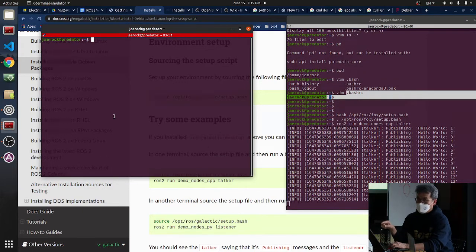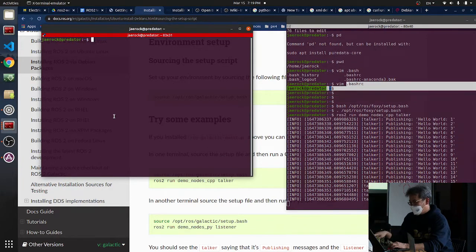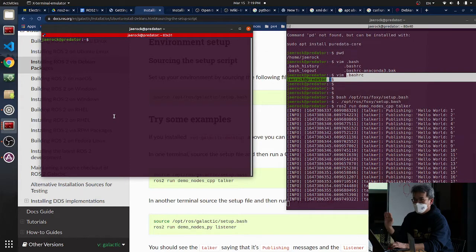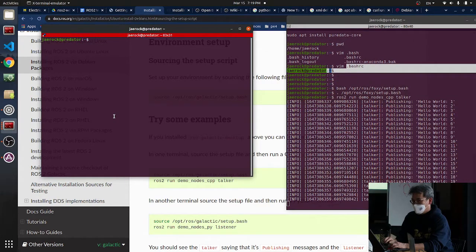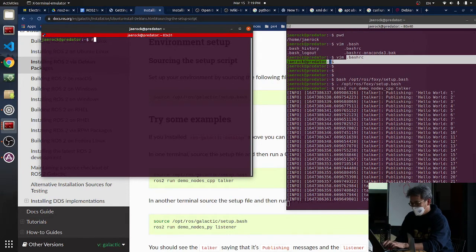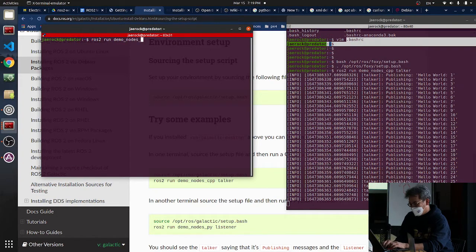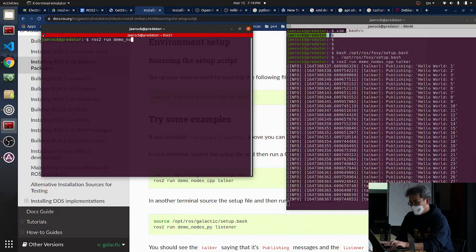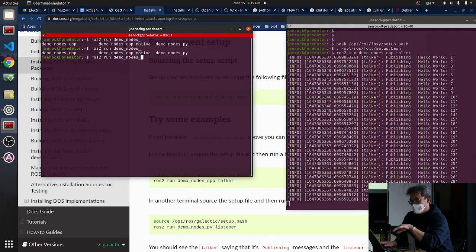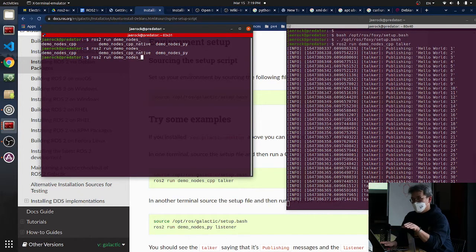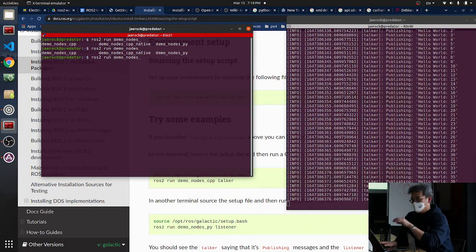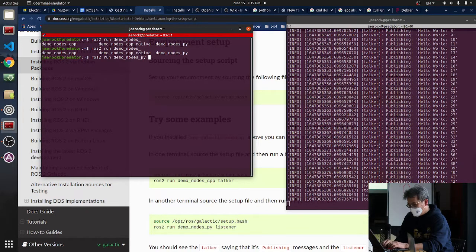Since my .bashrc has source /opt/ros/foxy/setup.bash, I don't need to type that. ros2 run demo_nodes, if you press tab and you don't see anything, that means you didn't source setup.bash. Then ros2 run demo_nodes_py listener.